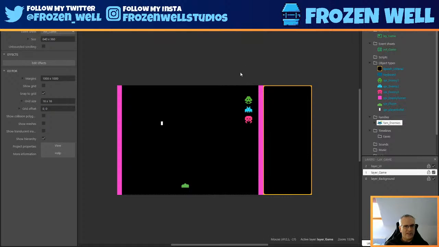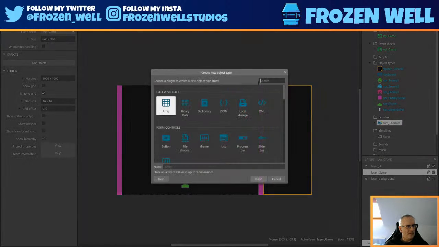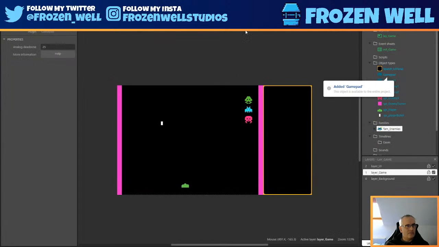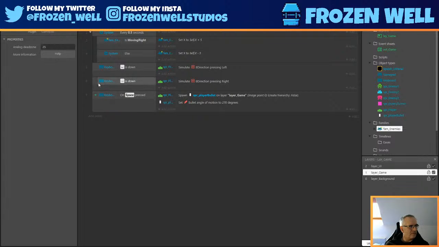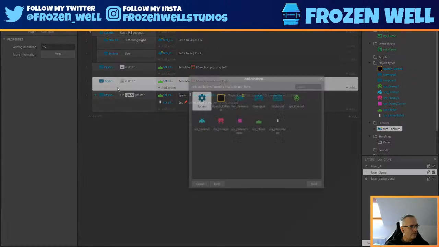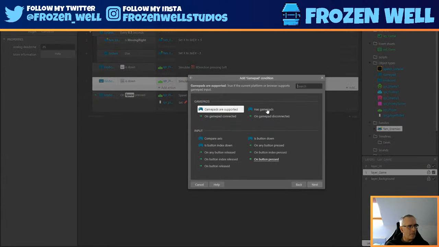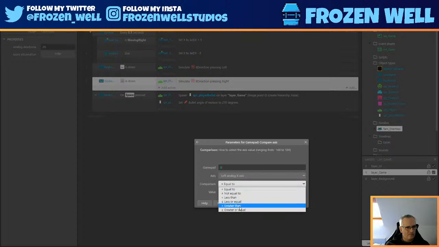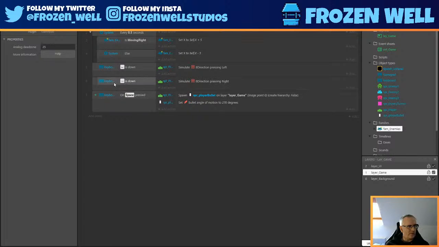Yeah, Construct again though, it's got a gamepad plugin which you just add in, which straight away into the events. You could make that, I think, just make that an OR block, add another condition to it, and you can just compare that the axis. So get the left axis obviously greater than 0, then that would seem be the same as doing your right movement. So it's pretty straightforward construct. It adds lots of functionality really just out of the box.